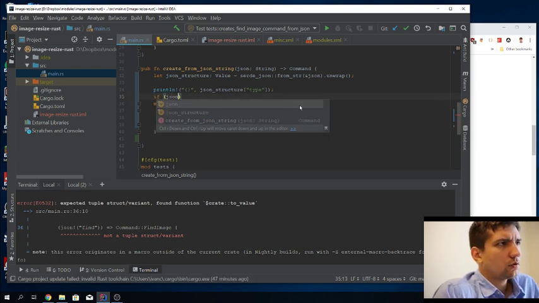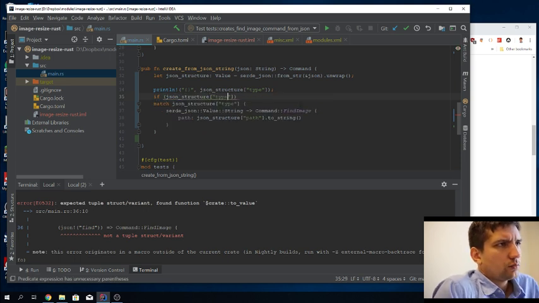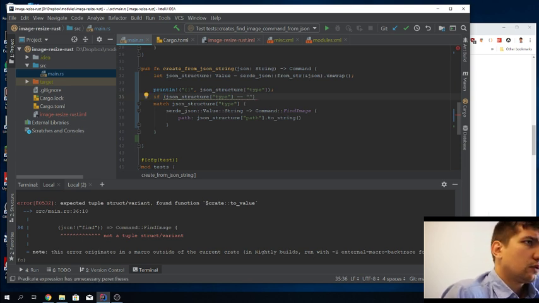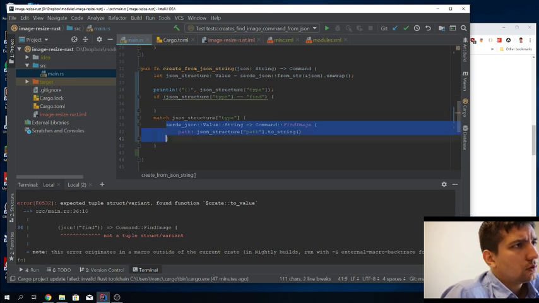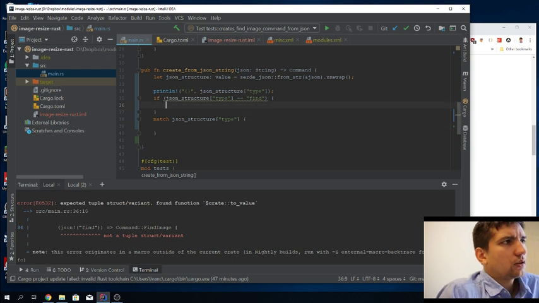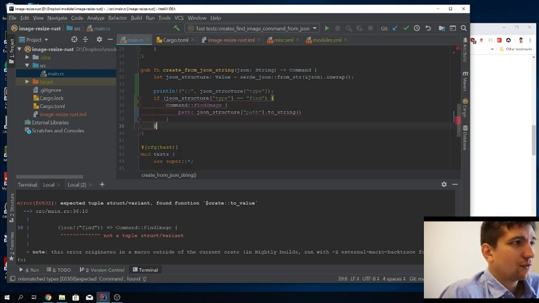Okay, is the regular if statement going to help us? JSON structure type equals, let's say, find. I saw I can do it nicer, but who knows? Maybe it's the only way. Okay, it's not correct.